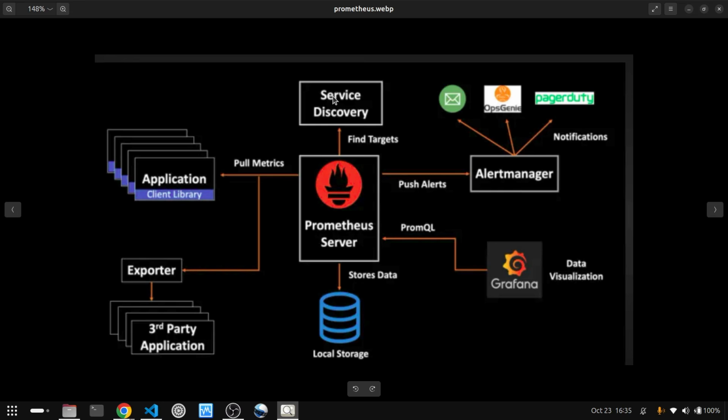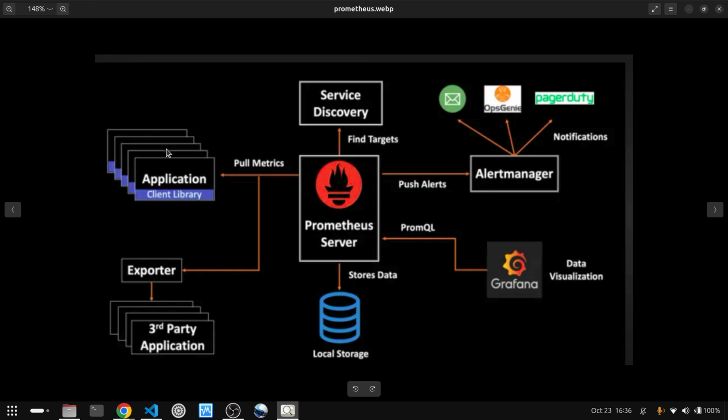Once we specify the target and the endpoint, Prometheus scrapes the metrics, pulls them, and stores them in its time series database. So this is for Prometheus.